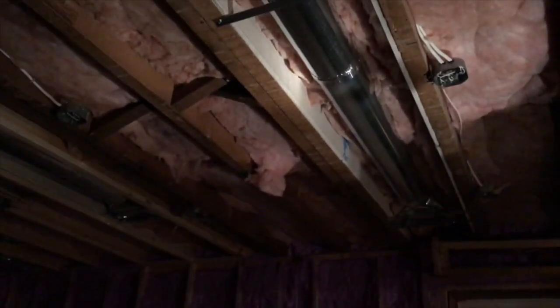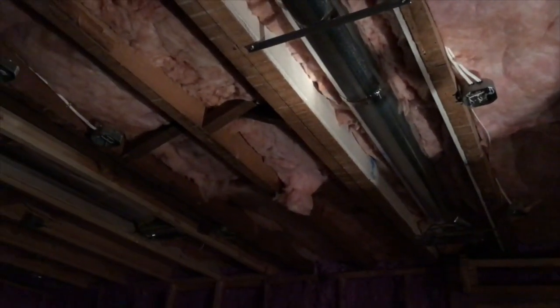Is there any questions, first of all, about what you see here? I actually have a question. Yeah. Is that individual drywall in between those joists, is that for fire rating as well? Yes, very good question. Drywall on the inside. Is that part of building code now? On this, ductwork? Yeah, absolutely.